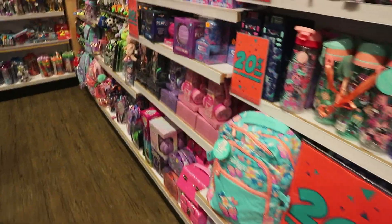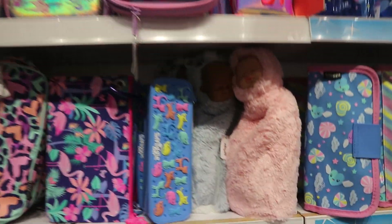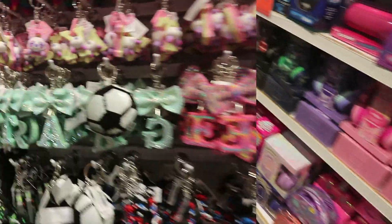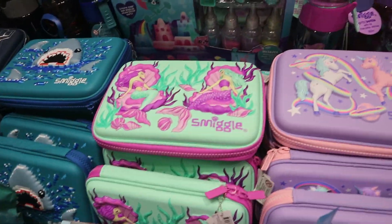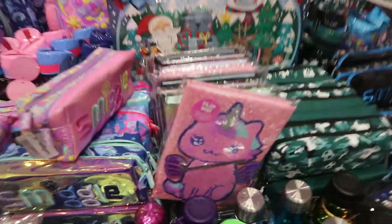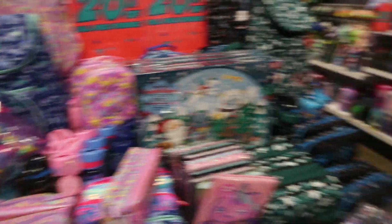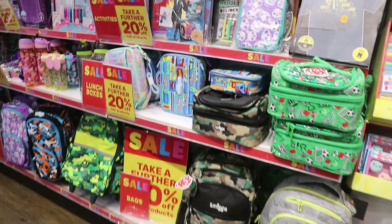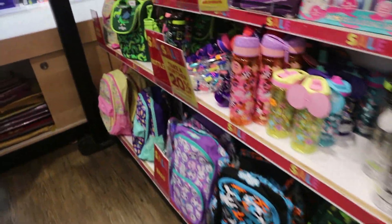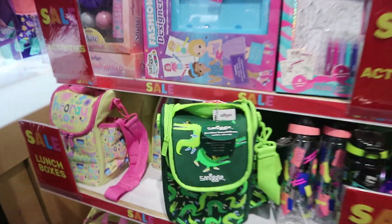They're so sparkly! They have the other little babies — the little boy version as well — and the headphones. Here's all the key rings, and they have some reductions over here, more sales. I love the way they have the matching school bags and the lunch boxes and the pencil cases. And then they have calculators kind of built into some of the pencil cases. They have all those little sets, and then around here there's that advent calendar — 25 euro for that, I'd say there's lots of fun bits in there. Little unicorn notebook there. And then all the backpacks — it's hard to know where to even look because they have so many. The unicorn ones, ones with little handles, ones with backpack straps. Here are some of the sale items — all the water bottles to match in with the bags, and there's a little dinosaur one that's like a little lunch bag.